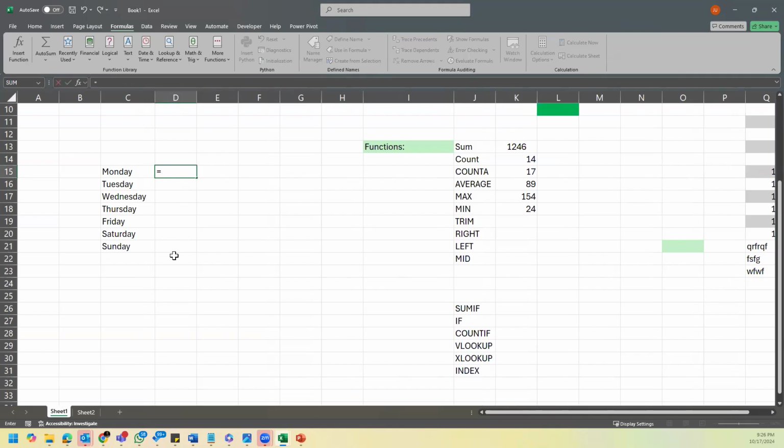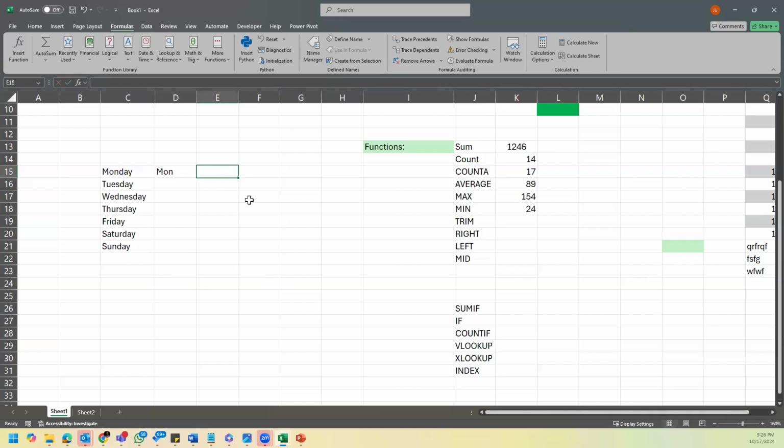So equal to left. There are two options here, the text and then the number of characters. So if I select Monday and click comma, number of characters, I want the first three, right? So I enter 3 and I hit enter. Here it has picked the first three, right?